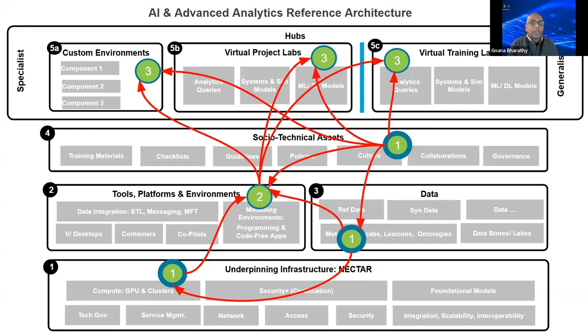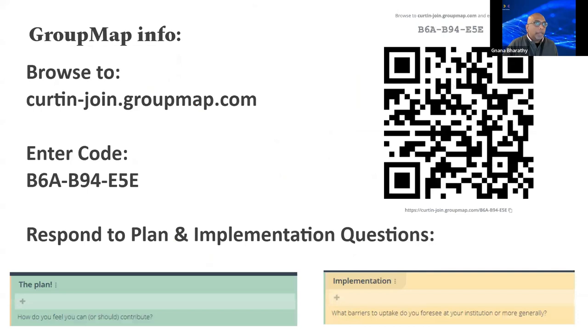The technological part would be supported by the socio-technical assets, including training pathways, governance, and co-developed standards, frameworks, guidelines, et cetera. And the whole system would support analysis, modeling, decision support, in a variety of disease areas with measurable diagnostic improvements. So once again, we are going back to this group map. Now you have a better picture of what we have been saying. Maybe you could take some time to address all three questions at this stage.